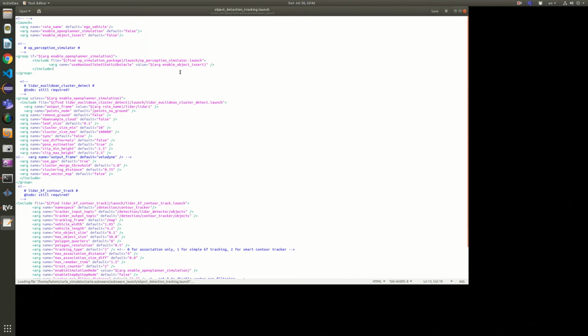There is a node called OpenPlanner OP Perception Simulator, which publishes a point cloud as if it's detected by a LiDAR. This is the flag we check to enable it, and if it is true, then we disable the Euclidean cluster. Of course, we don't want a conflict between the simulated perception and the actual perception.